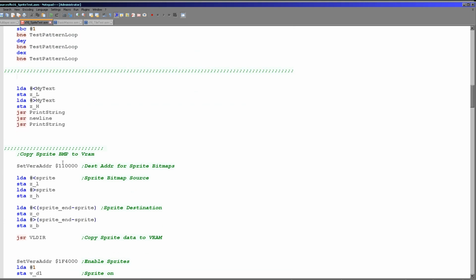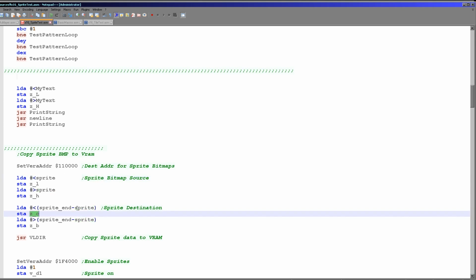So that's what we're doing there. This command here is selecting the address 10000 and it's setting an increment here. That's what that top nibble does. And then we are loading in zero page entries marked as H and L. These are zero page entries that I define by symbols. And we're loading the HL pair with the sprite address.